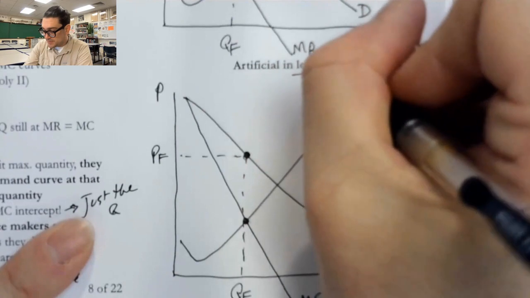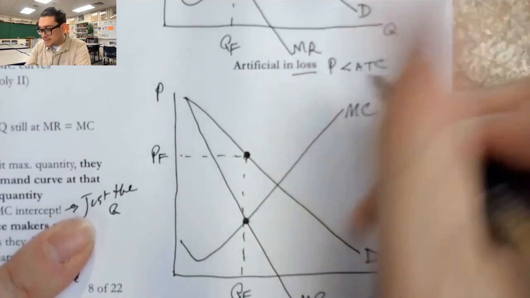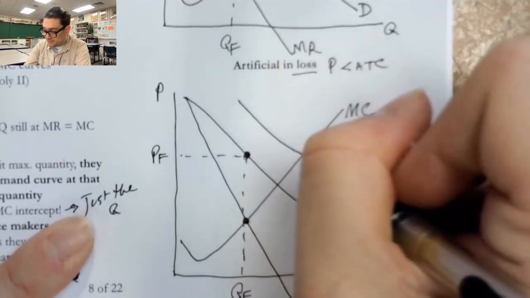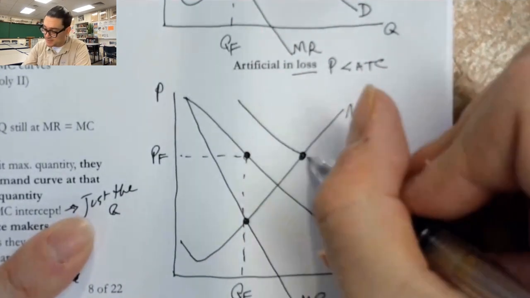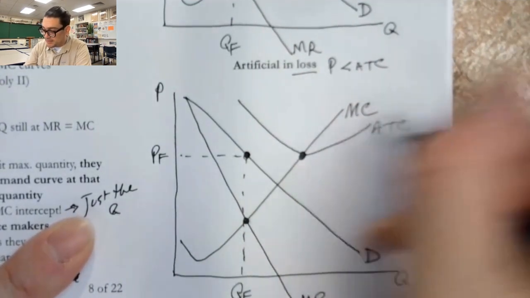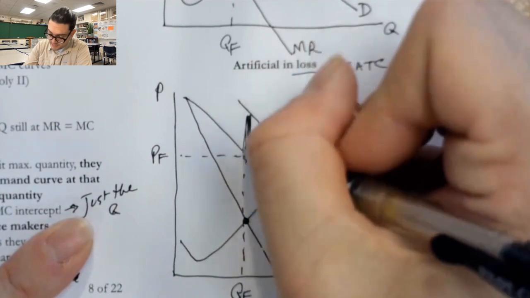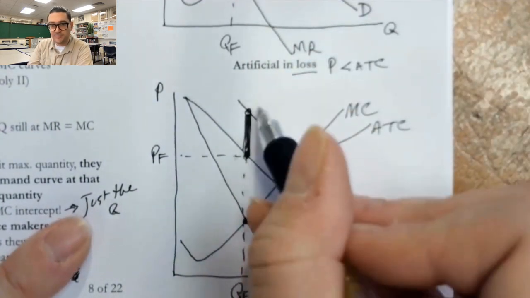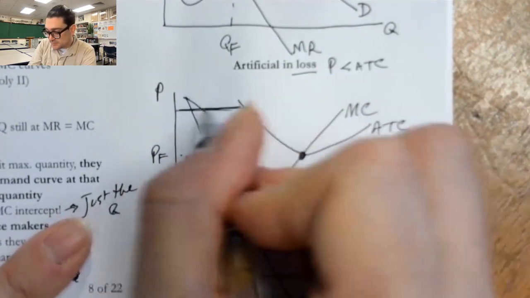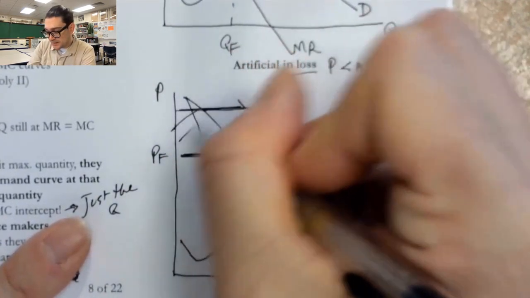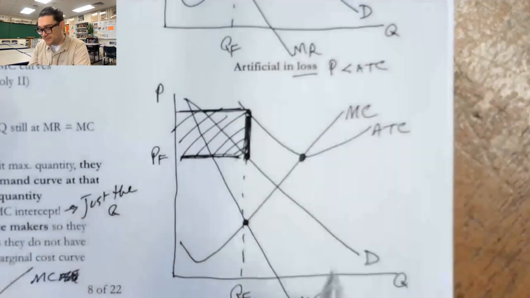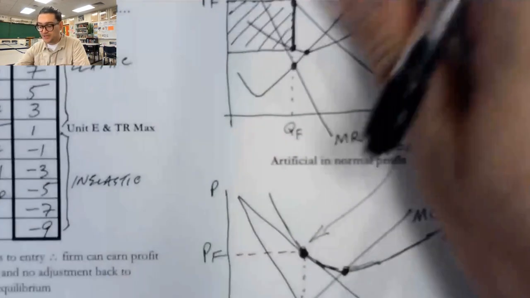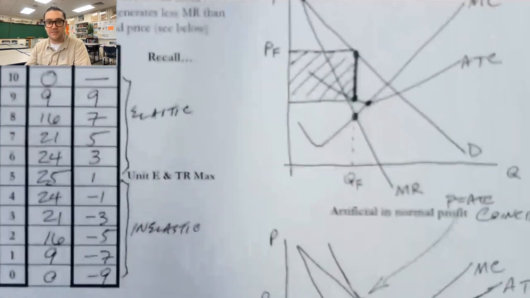And when they're losing money, the price is less than the ATC. So we're just going to put an ATC higher up here, hit that minimum, take our pen off, and then come back up again. And we connect here, right, up to here. That's going to be our loss per unit, going from the price up to the ATC. And then we connect over, and we get a nice loss rectangle. All right, so hopefully this helped you understand some of the basic concepts a little bit.